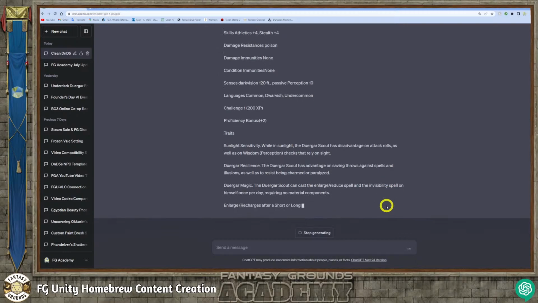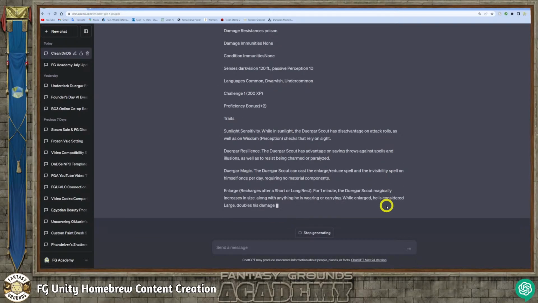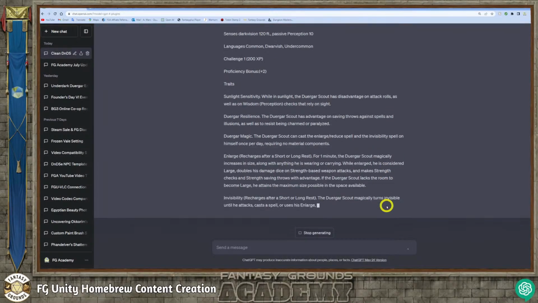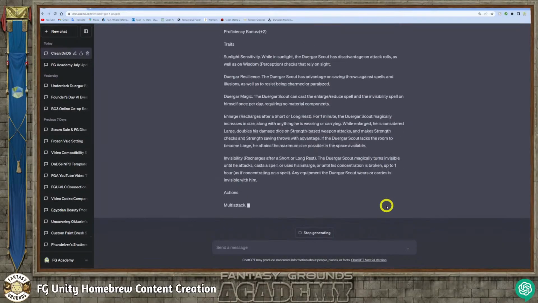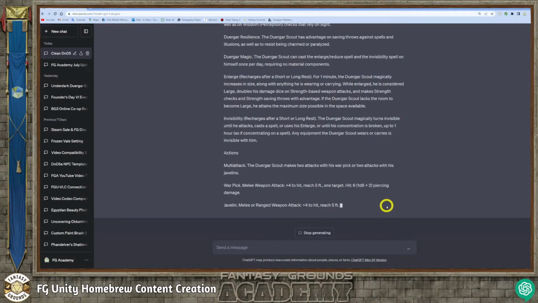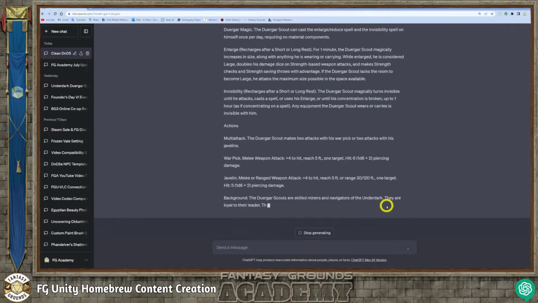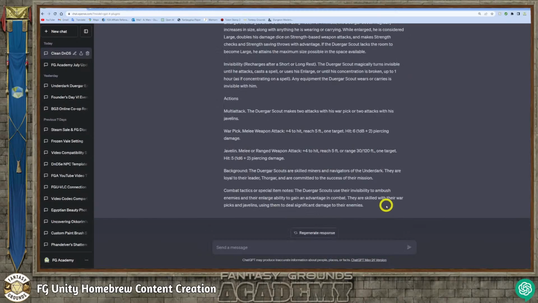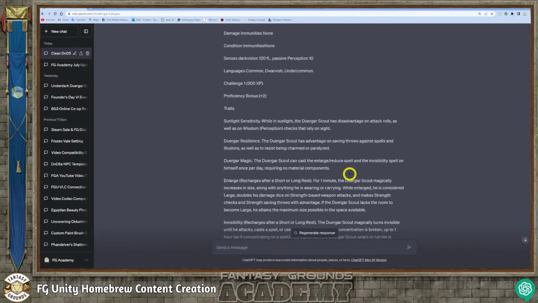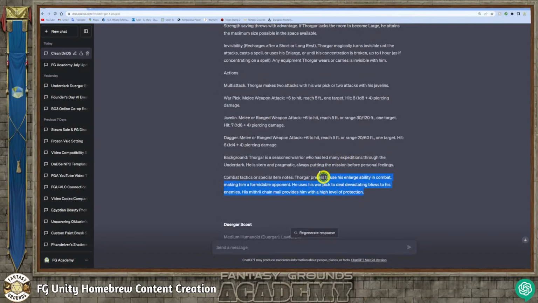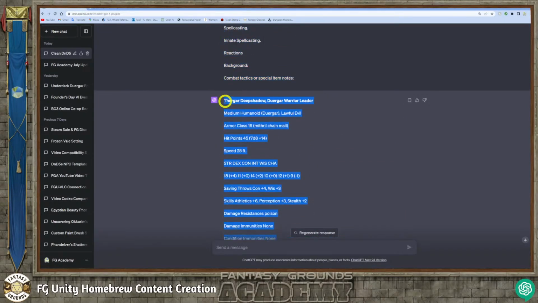So this is what we'll do: we'll take this information and copy and paste it into the parsing tool. And hopefully it comes out right. We'll see what it looks like when we get to that point. Yeah, there's the scout. Javelins. Do they also have a dagger? Nope. That's good because I didn't ask for that. Okay, they're loyal to their leader, blah, blah, blah. Okay, so what I'm going to do is take the stat block information that it put out for us and copy and paste it. So this is going to be for just the leader. And he's a named individual, so we'll make him a separate stat block.